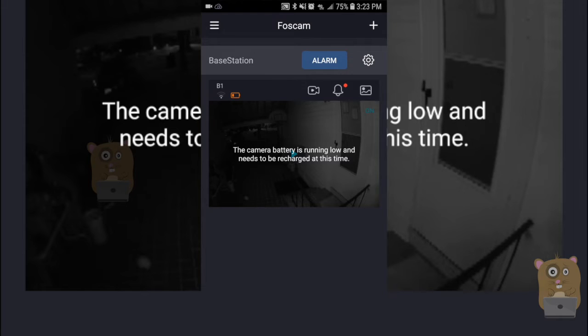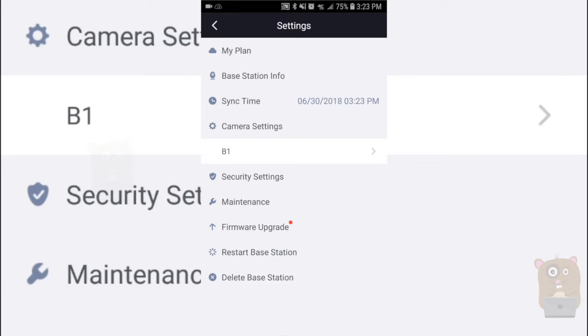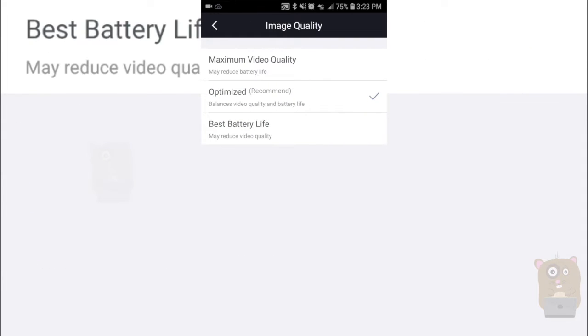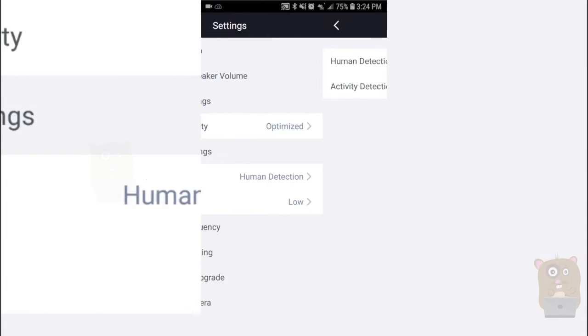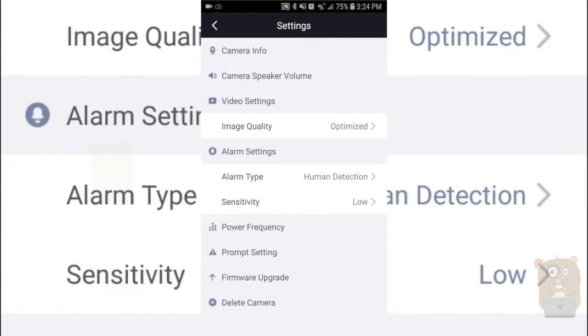Some other things I want to show off on the base station here. So for camera settings, for my B1, I have the video set to optimize. So that's a balance between maximum video quality and best battery life. Next is the alarm settings. What I have set is human detection for my alarm type. That's because I want to use the infrared sensor rather than just activity. With activity, I notice I get a lot more false alarms. With the human detection, I still get false alarms, but far less.